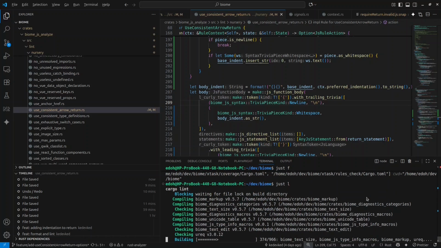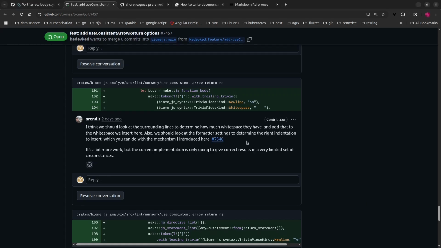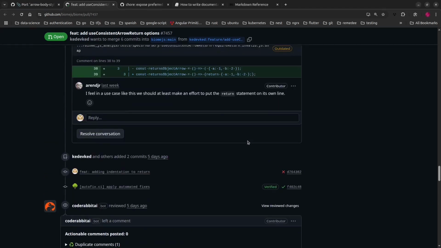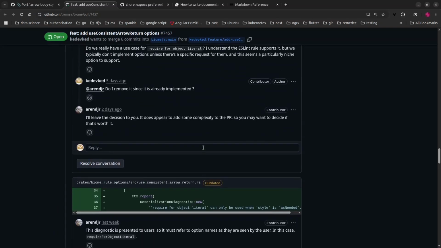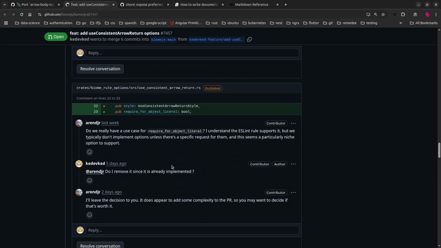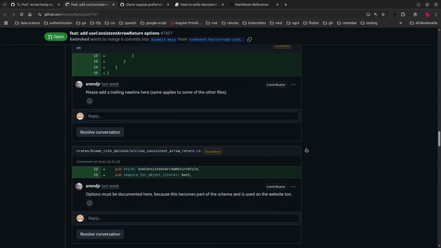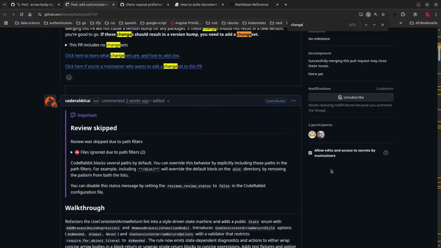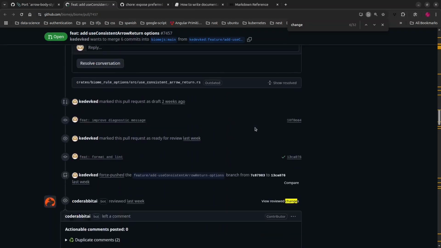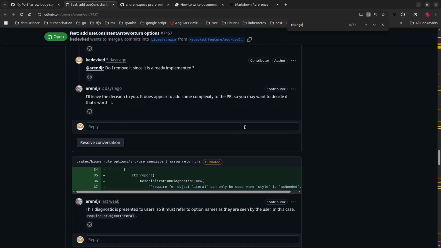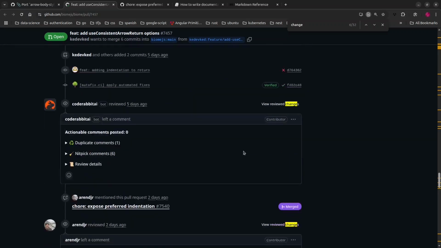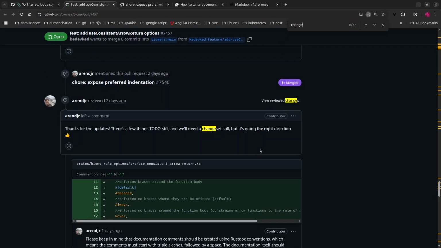I think that if I have a look at the comment as well, I also had a comment about the change set. Yeah, so you also need a change set here.